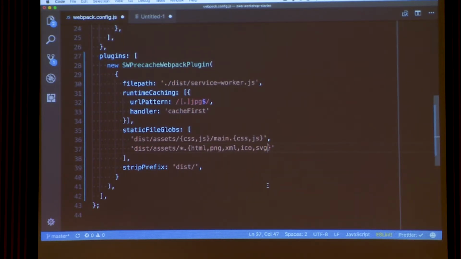Runtime caching is what the SW precache is calling anything that doesn't need to be pre-cached. It's stuff that when we load it during the runtime, which is why they call it runtime caching, you want to put into the cache. The handler, they give you options. You can do network first, cache then network, cache only, network only.